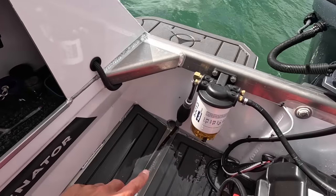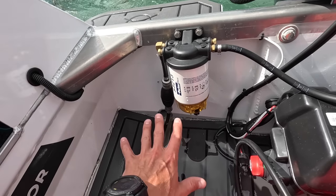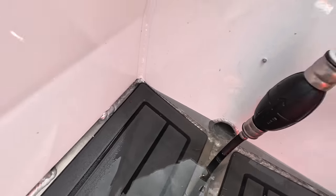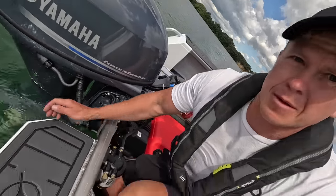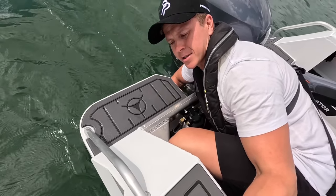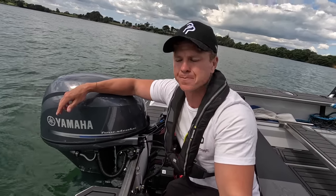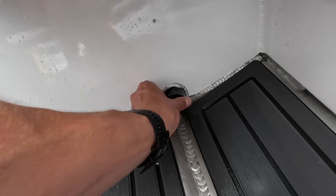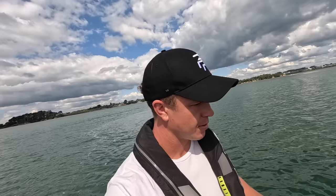Another nice feature of this motor — we've got our oil window here where you can check the colour of it. So if there's any problems, any water in the oil, you can see the colouration. Nice and simple. Another nice simple easy feature is the scupper system — we've got two scupper holes, one on each side, with two scupper flaps at the back. Once we're up on the plane, all that water just drains out. It's a nice easy self-draining system. If I really don't want any water in the boat, I can put the bungs in and fully block off those scupper holes, otherwise just let them open and it'll drain out.